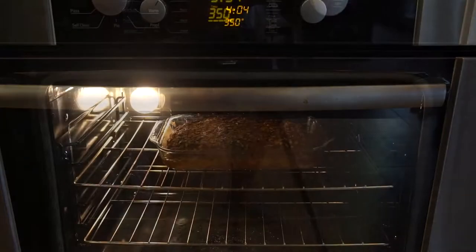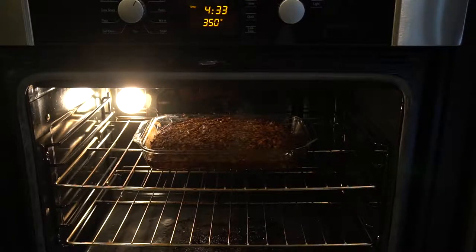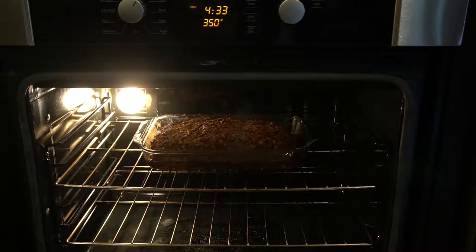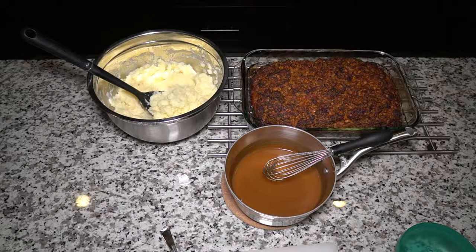It's been another half hour, so we're up to about an hour total - here's what it looks like. We'll check on it again; my guess is it's still going to need a little bit of extra time. It's been an hour and a half and we're looking pretty good, but we need a few more minutes to get some browning. That's going to take about 15 more minutes, so we'll give it that and come back.